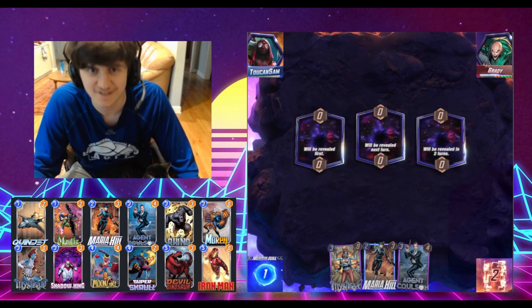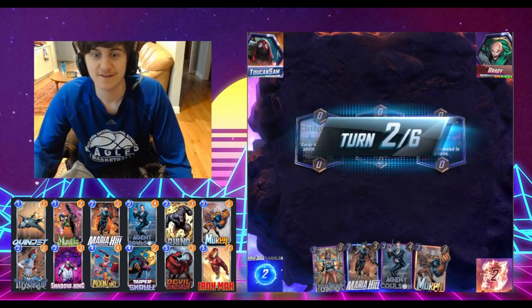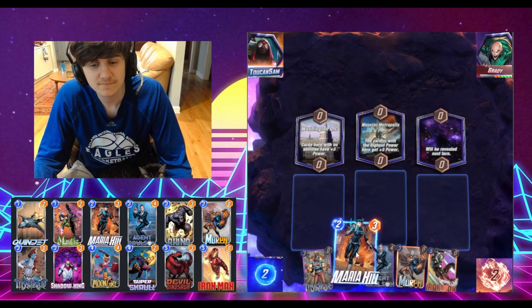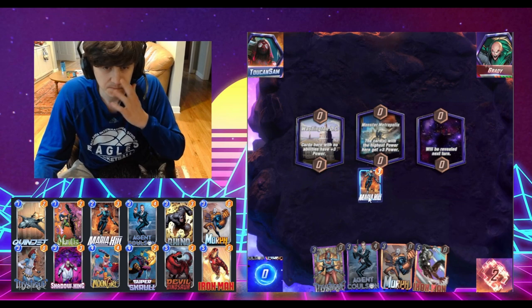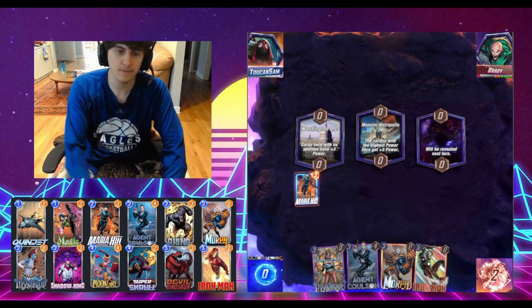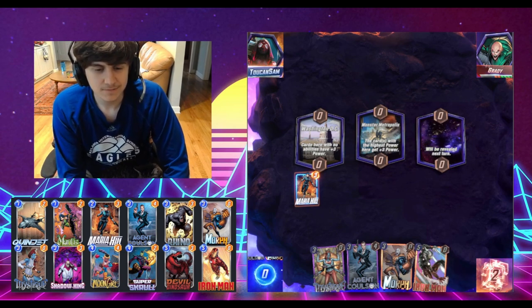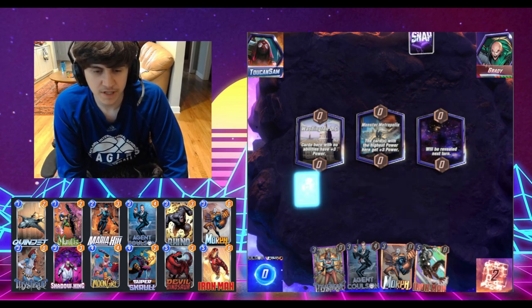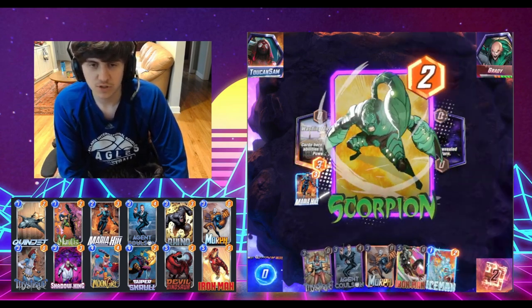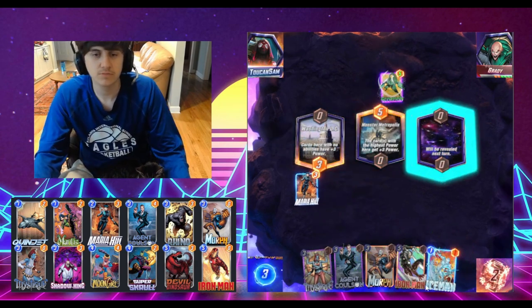High stakes! Oh shit, it's already two cubes. This is Maria Hill. We have Iron Man, Mystique, and a 3-drop to play with Mystique, so I like that. It might just be about getting as much early power onto the board as possible.